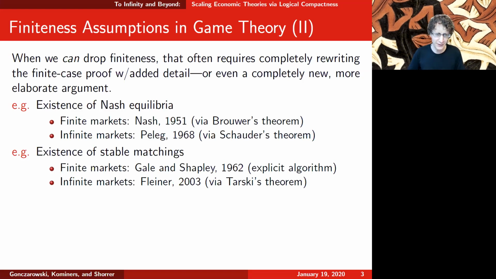So, in the world I live in the most frequently, the world of stable matching, Gale and Shapley give an explicit algorithm, deferred acceptance, which my guess is all or nearly all of the people in the seminar are deeply familiar with, for finding stable matchings. When you want to extend this to infinite markets, the math changes a lot.